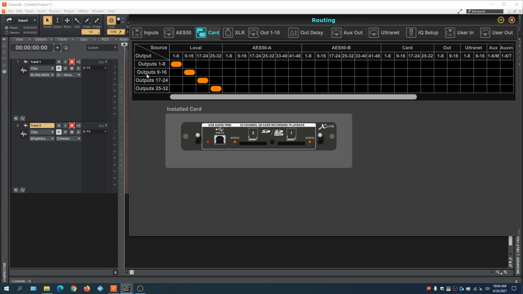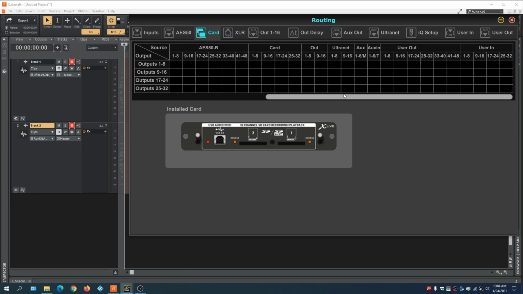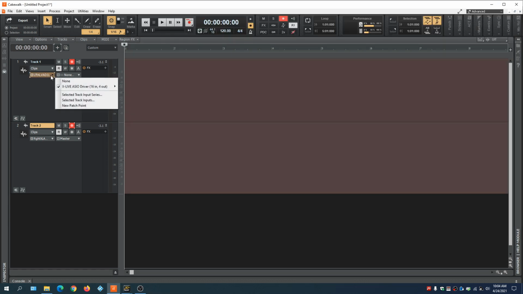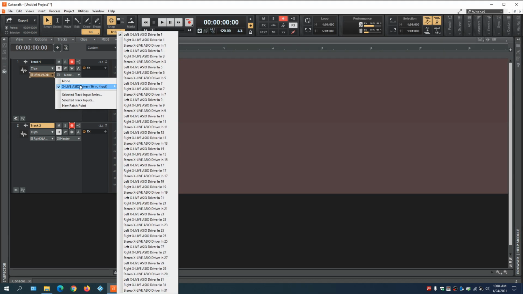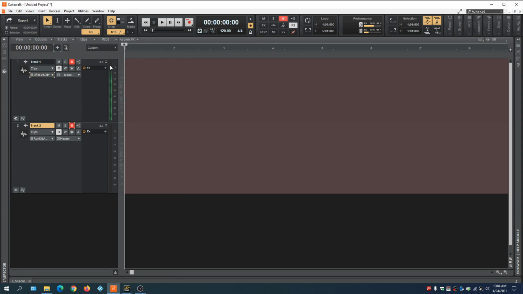But what we're going to do is take outputs 9 through 16 and move that over to auxiliary in 1 through 6. Okay, so now when we come down here and go to choose our input, we have to go to left 9 because we moved to groups 9 through 16. Select that and notice our signal comes right in.